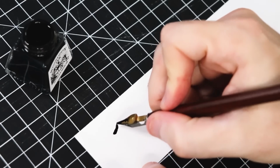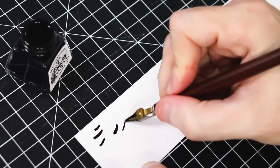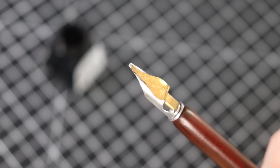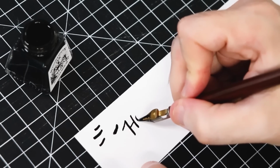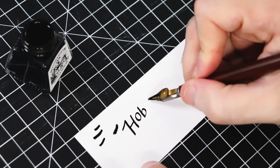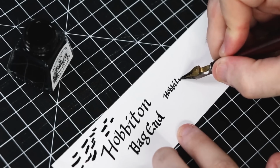Okay, before I jump into the actual drawing with the 104 nib, I'm gonna start with some lettering first. For this, I'm gonna be using a calligraphy nib. It's a Speedball C-4, and I'm starting with a little bit of practice first because I'm not a confident calligrapher. Is that the right word? Calligrapher? Letterer? I'm not a confident letterer.